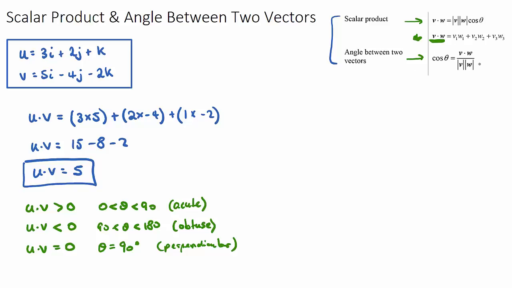So let's go ahead and do that for our question. We can use either of the top or bottom equation. I'm going to use the bottom to find the angle between two vectors. So cos theta will be U dot V over the magnitude of vector U times the magnitude of vector V. We know this is five. We need to find the magnitude of vector U and the magnitude of vector V. And we do that just by using Pythagoras.